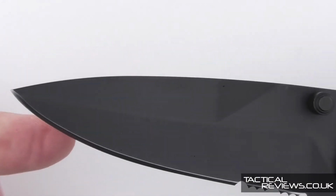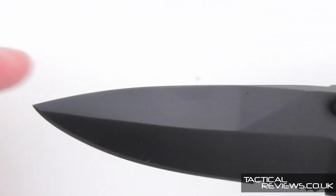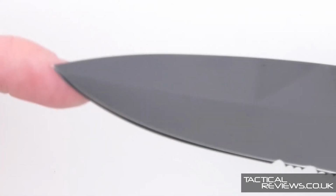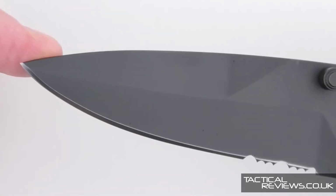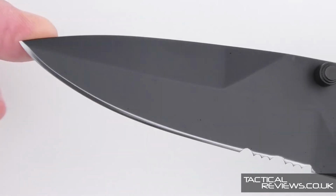Just taking in the blade shape here. So that has no top edge sharpening at all. Of course, you could sharpen the top edge if you wanted.